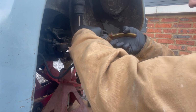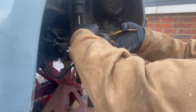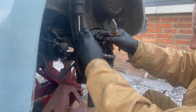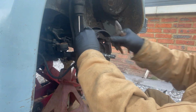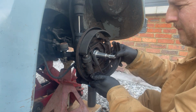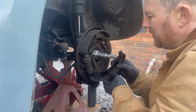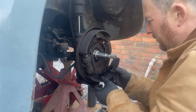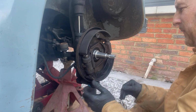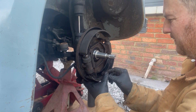Up. And then push. Turn. Got it. This way, with the pin already, not able to go back. Right, that's good. Let's go in.